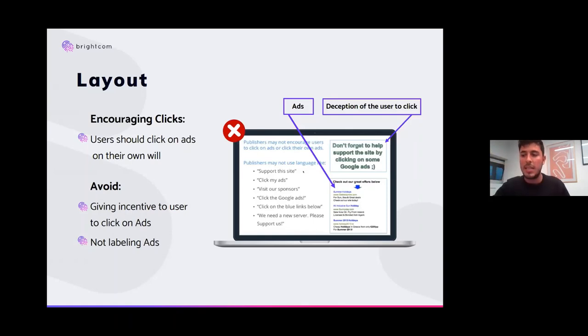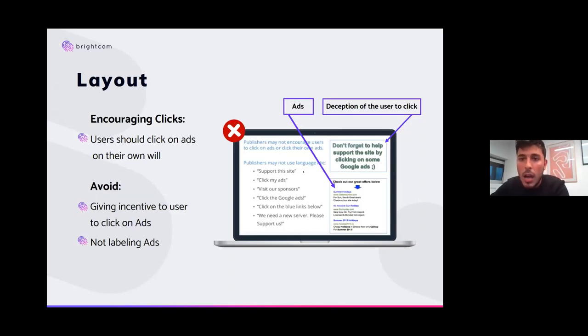But generally we see some publishers placing, for example, just on top of an ad, a note that clicking on an ad can really help support the website because it will help them monetize better. Or they will write a label that's really not relevant to the ad itself, but more to the content, which gives the user the impression that it's not an ad, and gives them the incentive to click on an ad, but not because they wanted to. So the main takeaways are to avoid giving users an incentive to click on ads. Users should click on ads because they want to. And don't leave ads unlabeled: even if you're not saying something incorrect, not labeling ads can give the impression that it's not an ad and is part of the content.